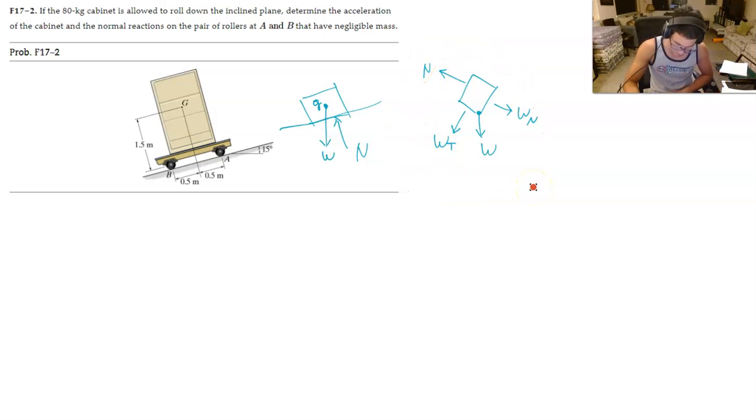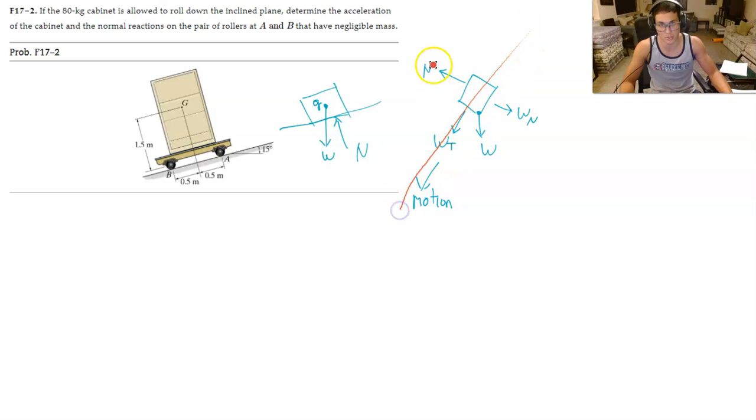Okay, and then you could see that obviously this thing has motion, right? So it has motion coming down in this direction. It's not floating up, but it's coming down. So this should make sense. This diagram will tell us a lot of information and tell us how we're going to set up the problem. Since I want to know the acceleration coming down, it's not accelerating up or down. It's only accelerating in the tangential direction. Let me say that again. It's only accelerating in the tangential direction. It's not going up or down, right? This cabinet's not going to float up or go into the earth. It's just coming down the slope.